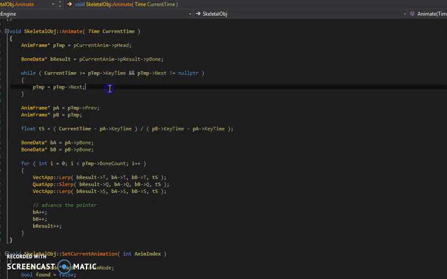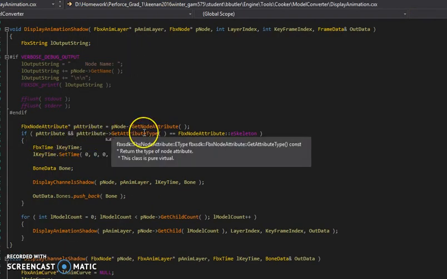I just find the 2 buckets to use, find the time scale between them, and get 2 bones, and then lerp and slerp as needed. Yeah, so that's my engine side.